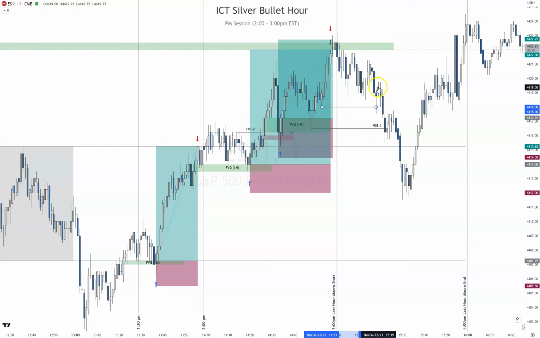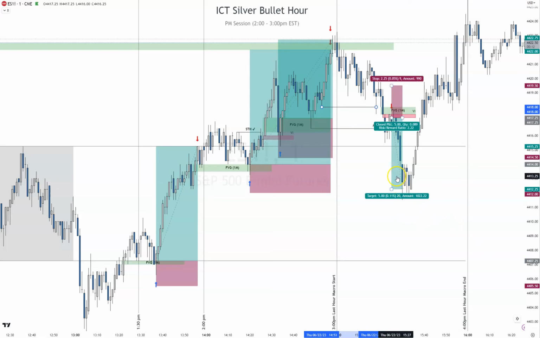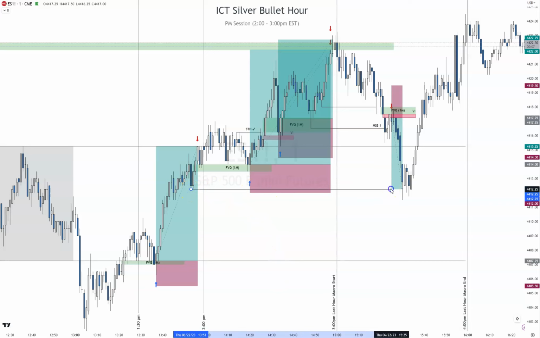Now, depending on time, right now this would be 3:18, 3:19 right in here. You could use this one for sure. Where's my target? Well, my target is below this swing low right here, or this swing low would be my target. See, this is a fair value gap. You could have seen this volume imbalance, and you could have sold short there and got in there and still got your 5 handles, with your target being these relatively equal lows.